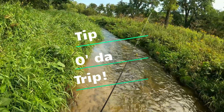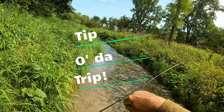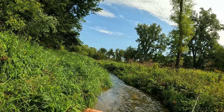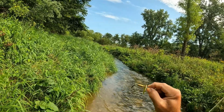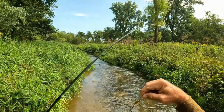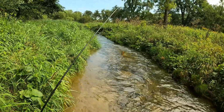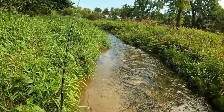So I had a viewer ask me about fishing streams and snagging, and he had some great points. One of the things that you must do, this lure's got a little bend in it, is select the proper weight spinner based on the stream, how shallow it is, how weedy it is. This lure is under an 1/8 ounce, but it's probably right at an 1/8 ounce. So that is something that I can keep up in really shallow water.